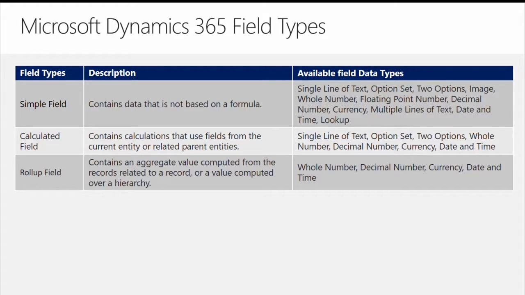And then the other type of field that you have is what are called roll-up fields. Roll-up fields are really just an aggregated form of some type of value that you want to bring up on a parent record. So for example, maybe I want to see the total value of all open opportunities for a specific account. In order to do that, I would typically use a roll-up field. That would go out, look at all the opportunities associated with that account, look at which of those statuses are set to open, and then roll up all of those individual values. Now, whether or not you have these different types of fields available to you is going to depend on the data type that you choose. We'll talk more about data types in just a couple of seconds.